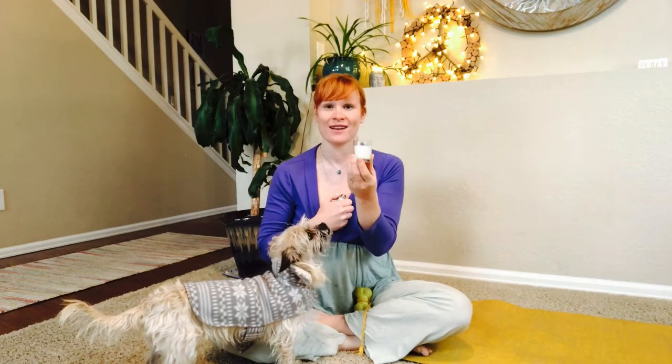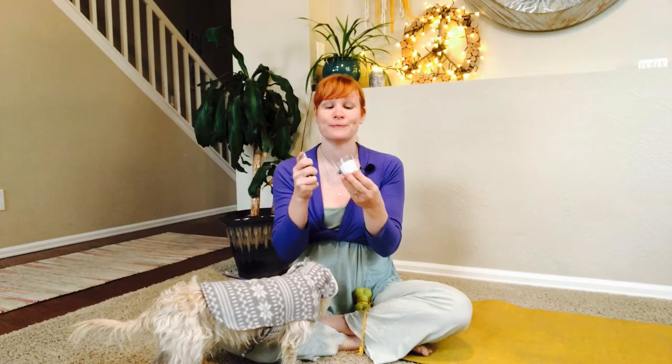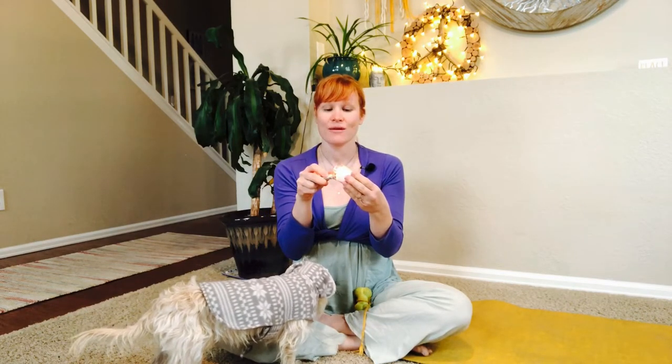I light this candle in honor of you, of your complete mind, body, and soul. And together, may this practice help bring us inner peace.